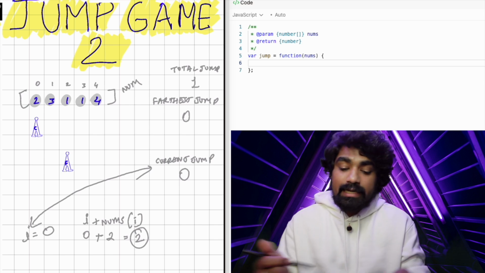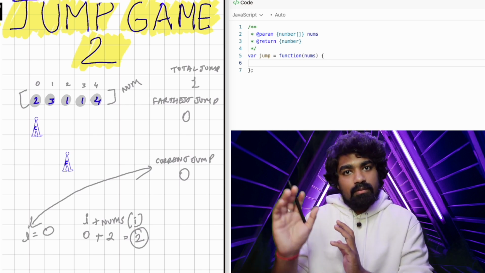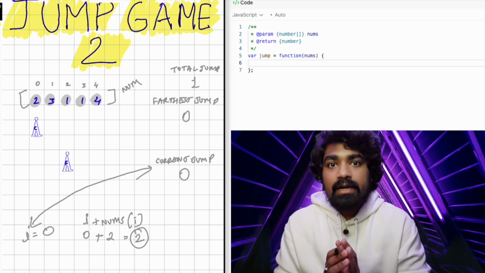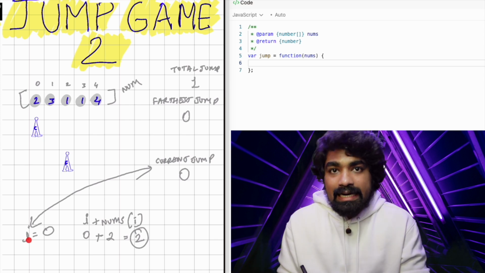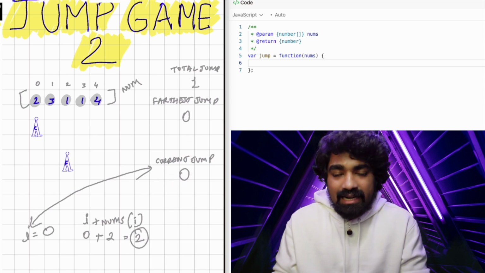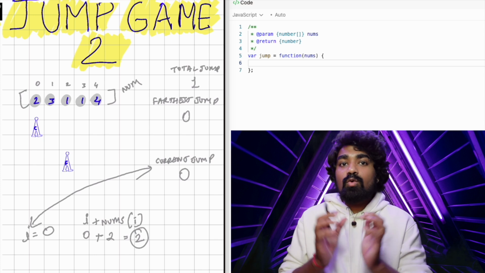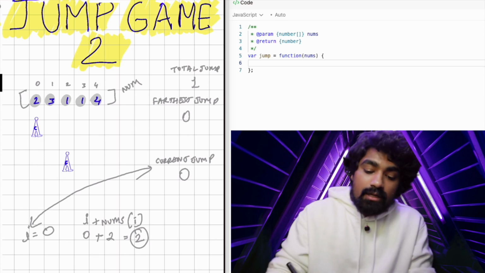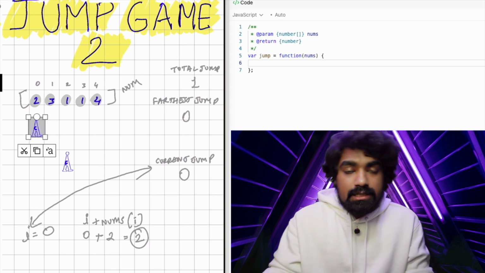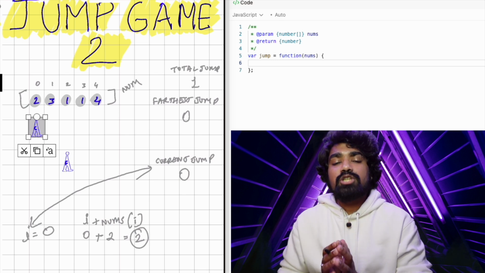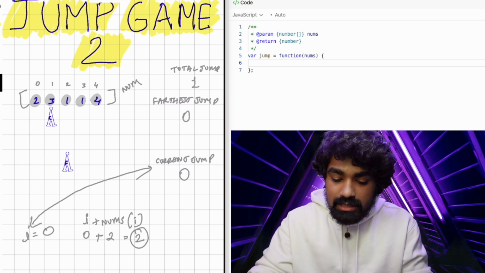And step 2 is, once you have told your farthest pointer to reach the farthest possible point and your index is matching the current position that you are at, then you will say make the actual jump.